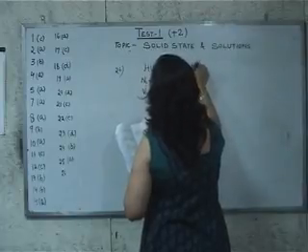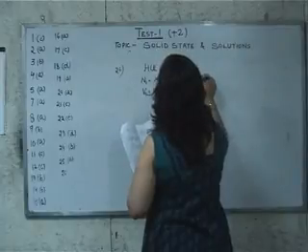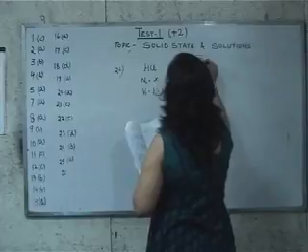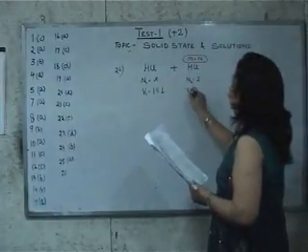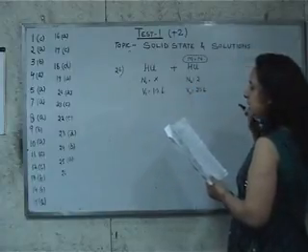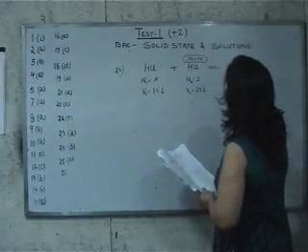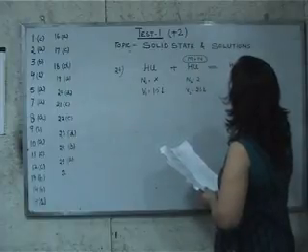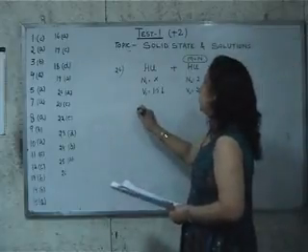Mixed with, again, HCl. Normality is now some other normality. 2 molar is given. Molarity is equal to normality for HCl, therefore normality is taken as 2. Volume V2 is taken as 2.5 liters. The resultant solution has a normality of 5. N3 is given to you as 5. What is the value of X?